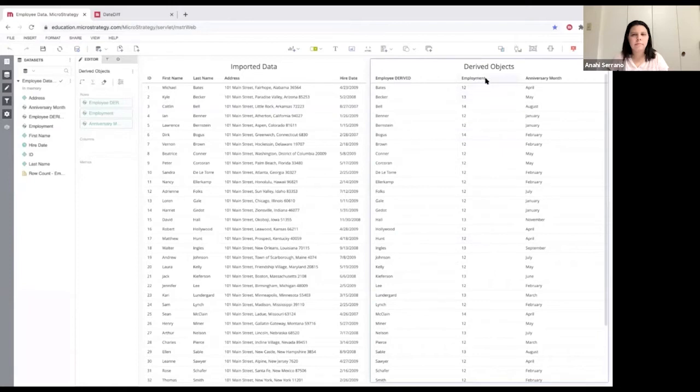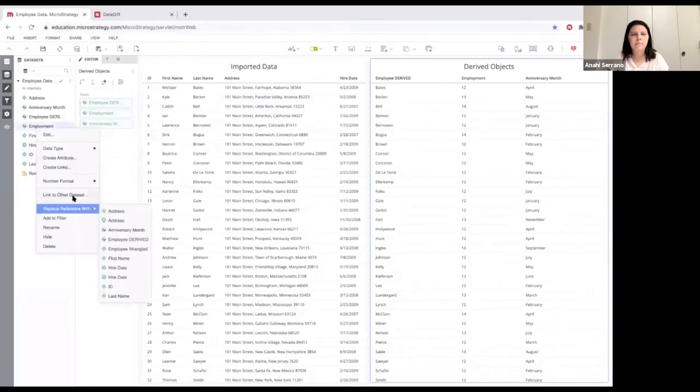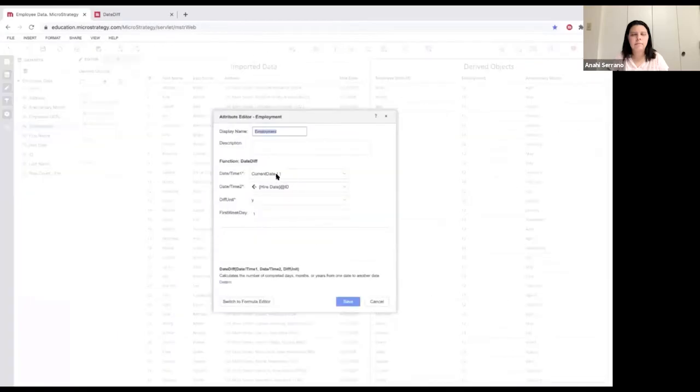Now, in this, I wanted to show you that there are some cases where you will have to create a derived attribute. For example, employment: I can create employment utilizing information from the hire date. All I did for the employment was take my hire date and create an attribute that takes the current date and the hire date and finds the number of years.